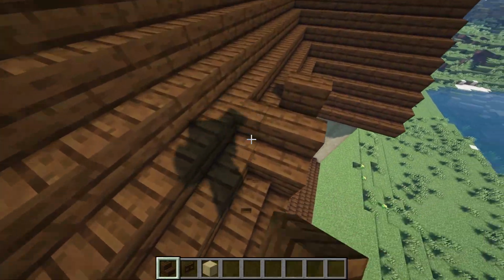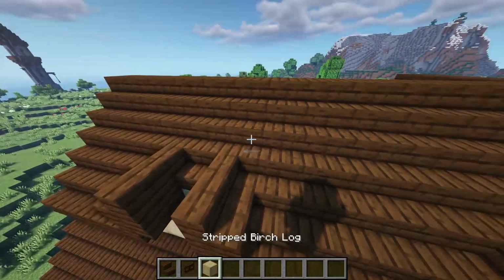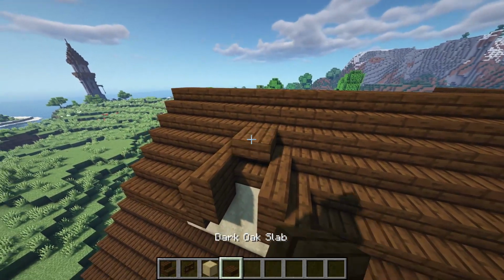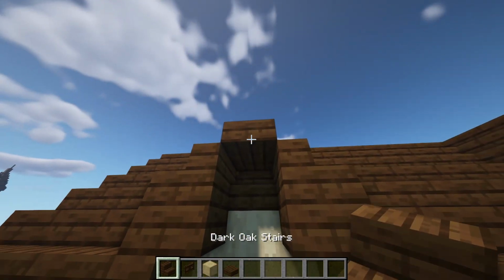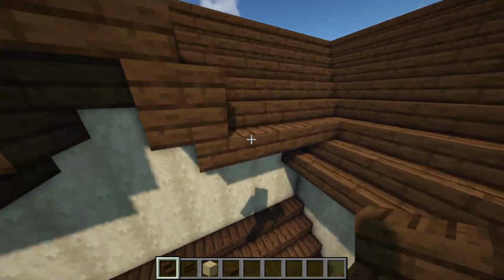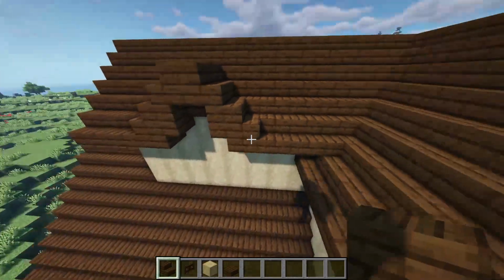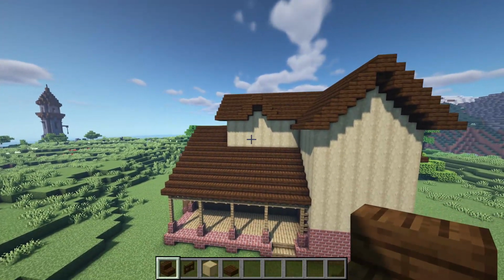You need to replace these stairs and have them turned so that they join together. And then place a slab coming across like this, with an upside down stair right there. And these ones here can also be turned, just to give that nice little turned stair effect like so. And a nice little window can sit under that dormer once again.